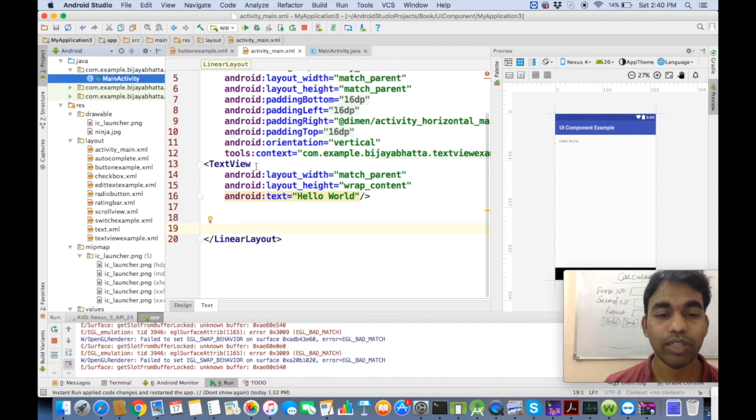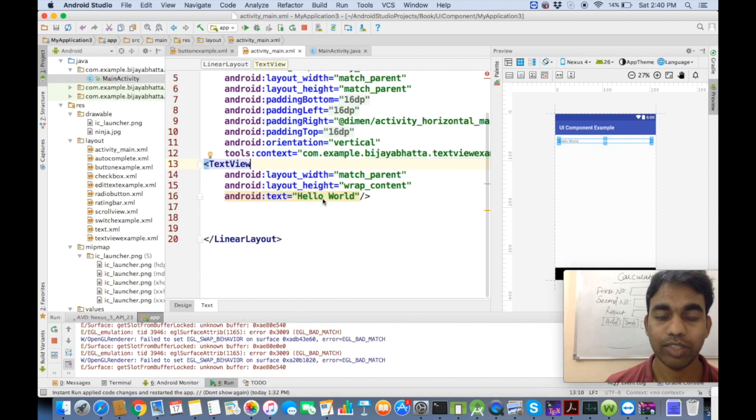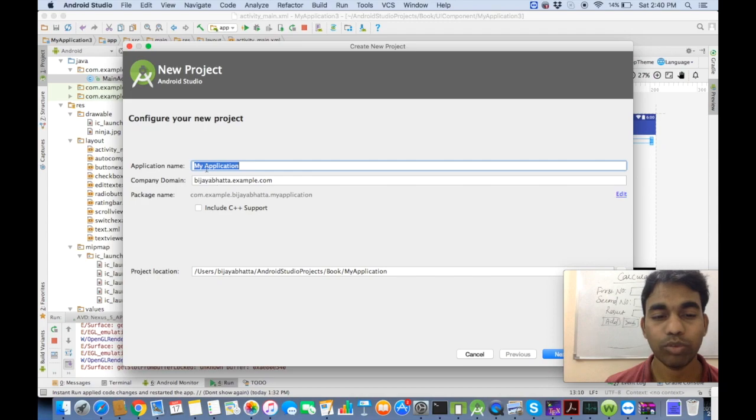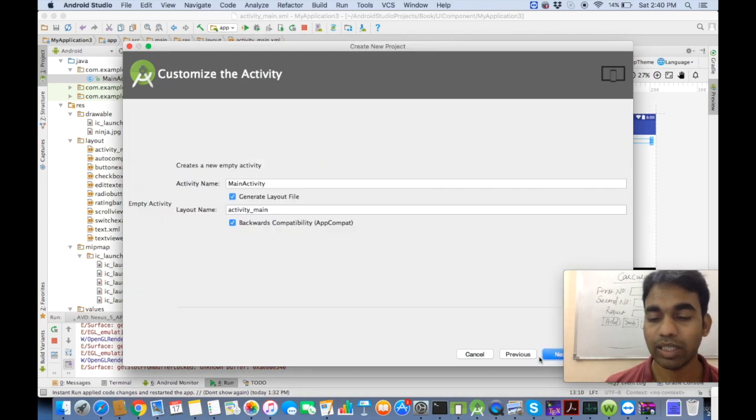I have already created the sample project, so you can go to File, New, New Project. Give this example any name, but just for convenience, calculator demo. Click on next, take the empty activity, next, and then finish.